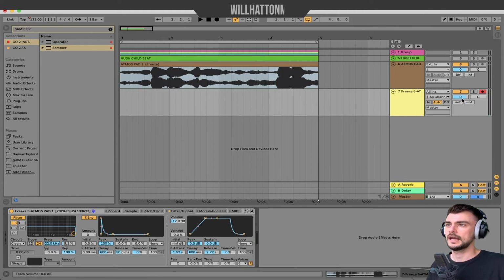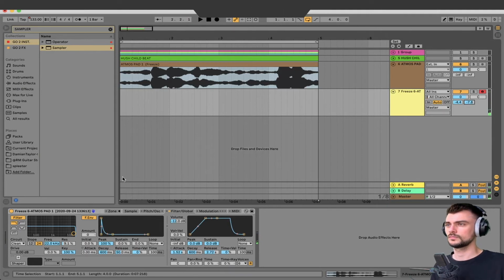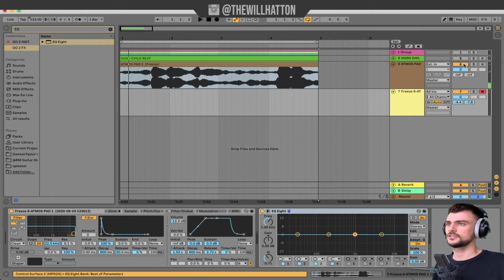From there, you can add obviously a little bit of reverb if you like, and some delays. And again, it just hides some of the spoken word parts, some of the bird noises, that kind of thing, and just jumbles it all up together. And that's basically the start of our pad. From here, you might want to EQ it and just take out any noise that you don't quite like.